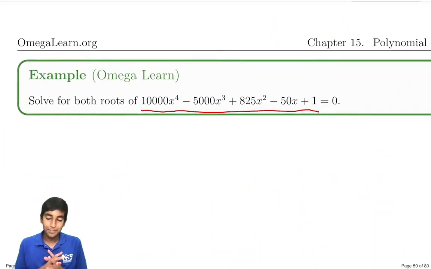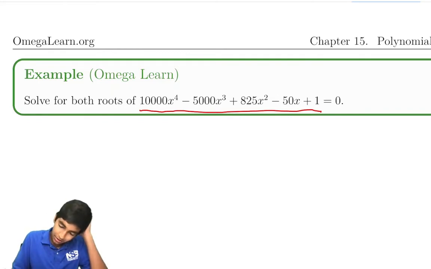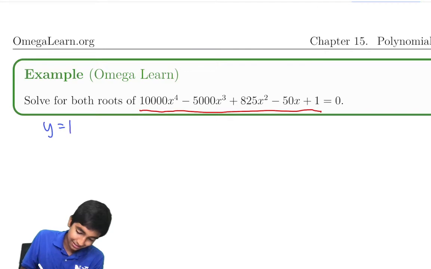Now let's see one more example. This looks like another scary polynomial, but we're about to use symmetric polynomials. First of all, is this polynomial symmetric? Well, of course not, because 10,000 is not equal to 1, and 5,000 is not equal to 50. But they do look very close to being one. After all, 5,000 is just 100 times more, and 10,000 is just 10,000 times more than 1. So it looks like there's something going on with powers of 10. And if you watch the algebraic manipulation video, you would know to always be on the lookout for smart substitutions. In this case, a smart substitution would be y = 10x.